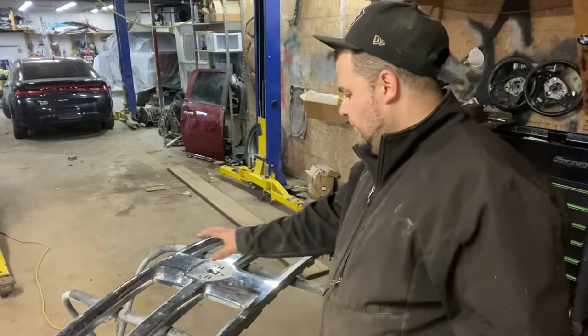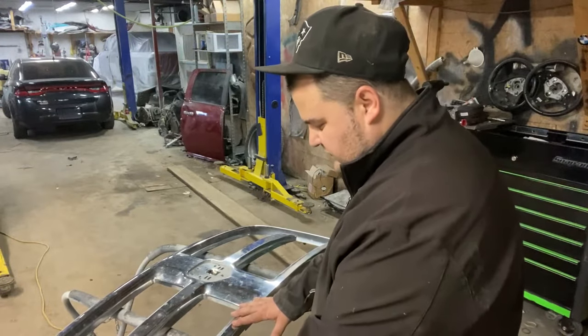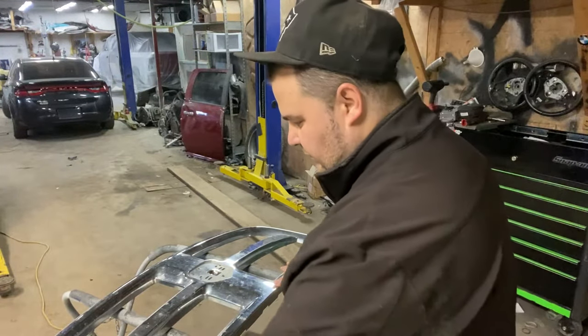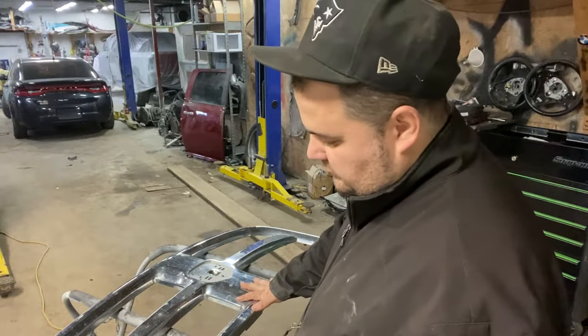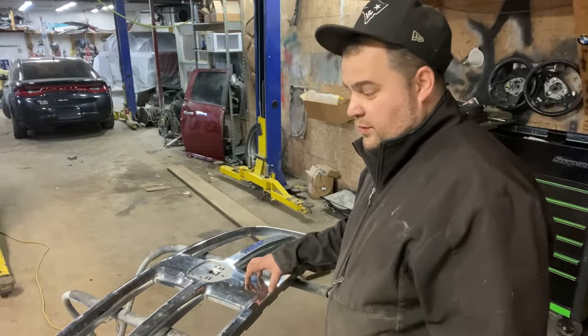I got the front badge removed and now I'm going to take 80-grit sandpaper — 80, 100-grit, anything to scuff this up, get as much crud off of it as possible, and get rid of all that chrome so it becomes kind of a matte color. After that we're going to take some epoxy primer and spray this down with epoxy primer.